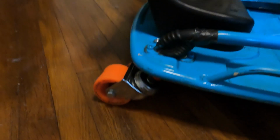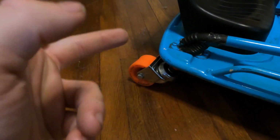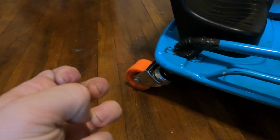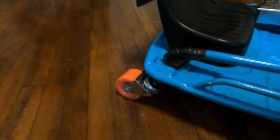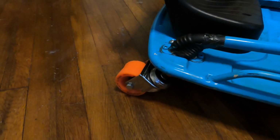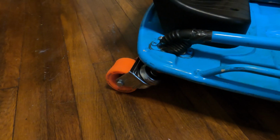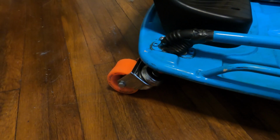And those stock wheels are not made for high speed. So what happened was, it was generating so much heat that the bearing part of the wheel was expanding into the actual wheel and melting the surrounding plastic and just crumbling apart. So I'd be riding around, and all of a sudden the wheel would just be shredded and so hot that it was like a melted ball in the middle. And I tried to get it home. I had like a mile or two to get home, and it was causing overheating issues because it's obviously got a lot more resistance on the back.